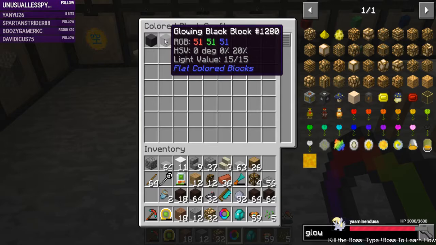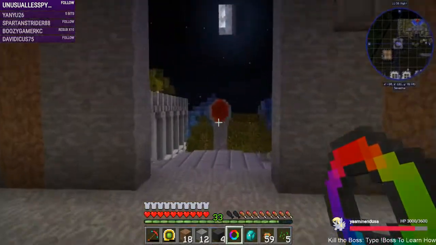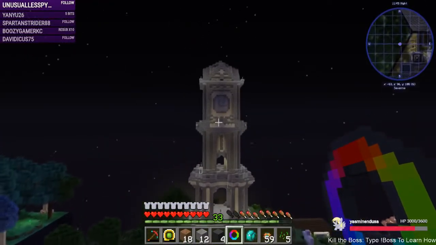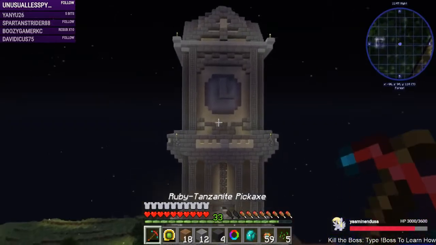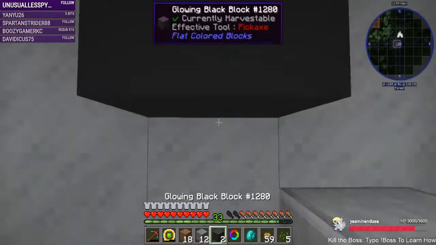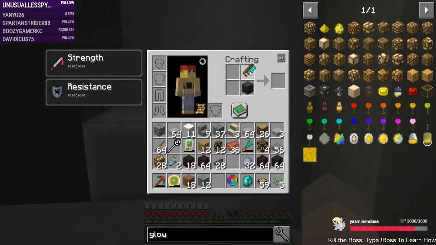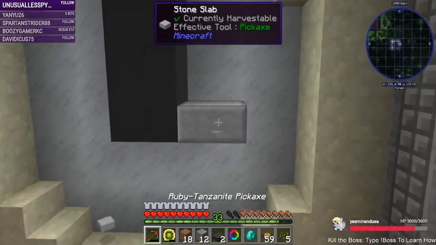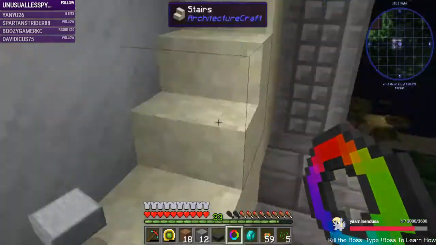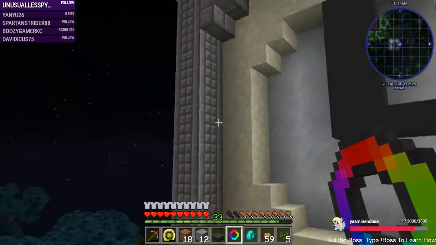Glowing black. 1, 2, 3. We'll do 4. Let's go up here. I have to do it on each face, but I want to see what this looks like. One, 2, 3. And then we need to cut this one this way. And it needs to go right there. Well, it lights up the face. It's black, so the strobing isn't quite as noticeable. Let's do that.